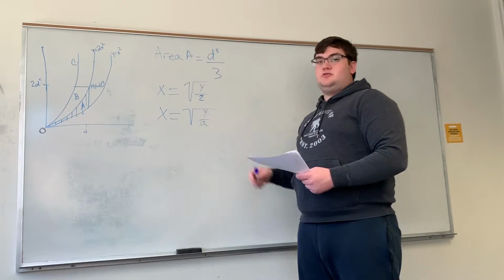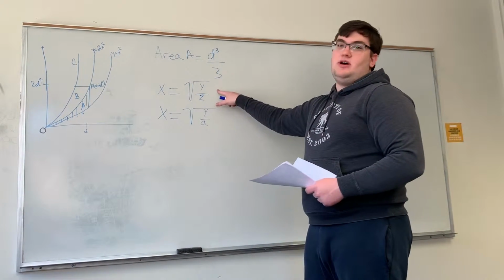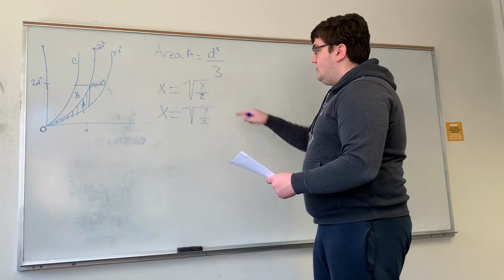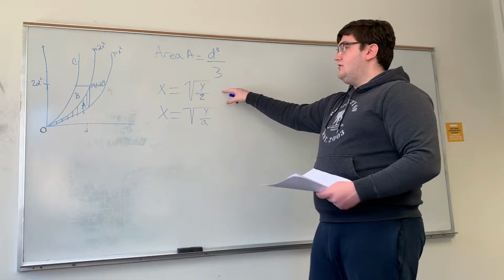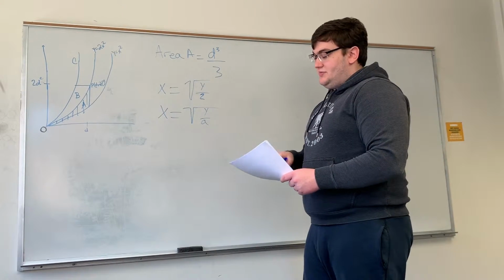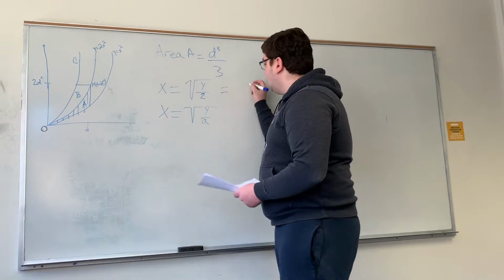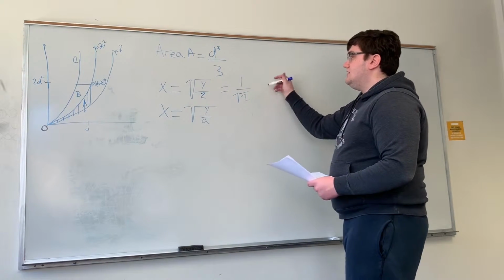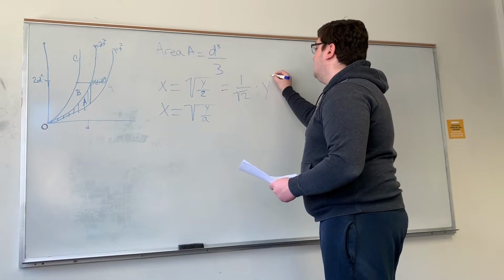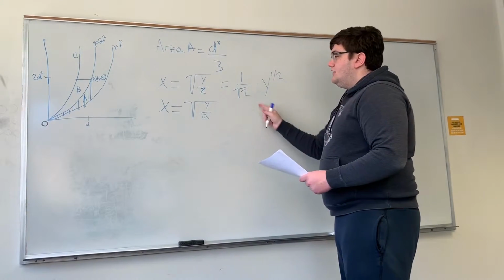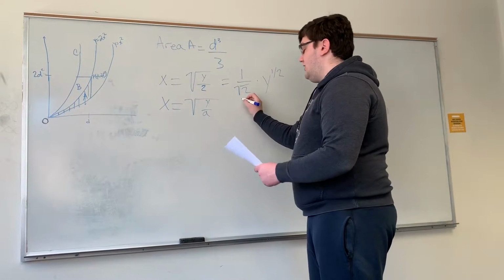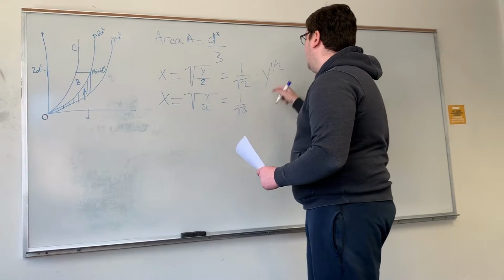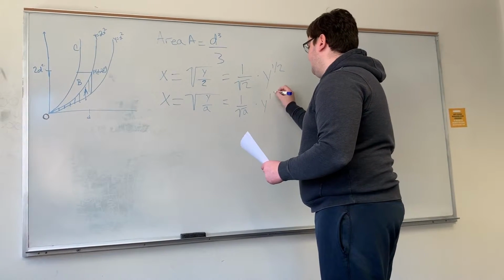So now that we have both equations rewritten, before we integrate, let's try and get y by itself so it makes it easier to integrate when it's a power alone. So instead of having the square root of y over 2, we'll separate that into two terms. We'll say that 1 over root 2 is the coefficient of y to the 1/2. We'll do the same thing down here, except we'll do 1 over the square root of a times y to the 1/2.